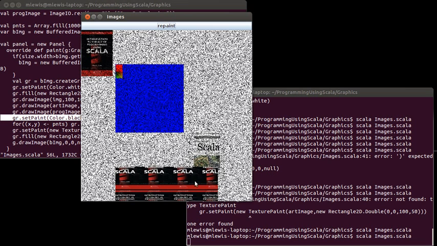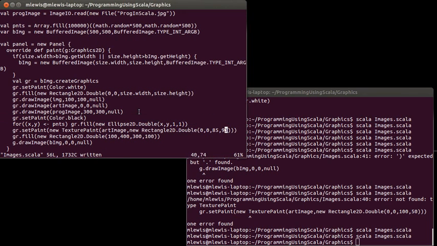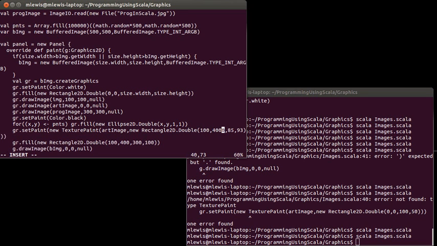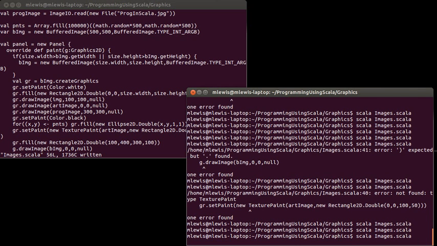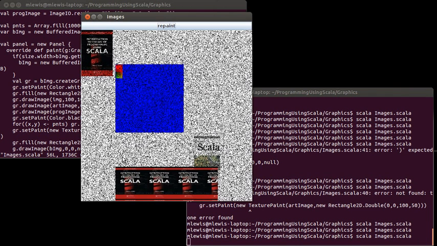Now you can see that they're kind of off. And if I had wanted it to start in the top corner of the rectangle, instead of having it start at 0, 0, I could have it start at the location that my rectangle starts at, which is 100, 400, and then we get this.